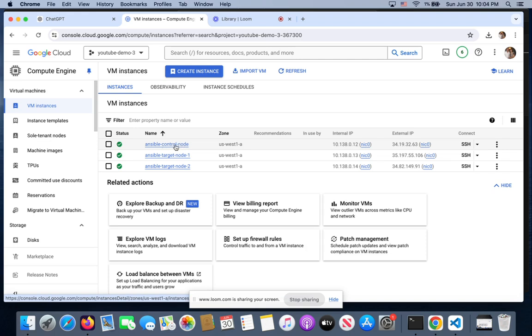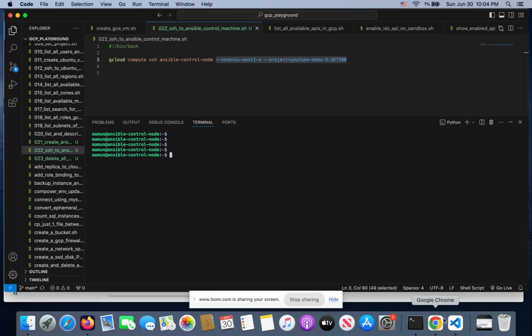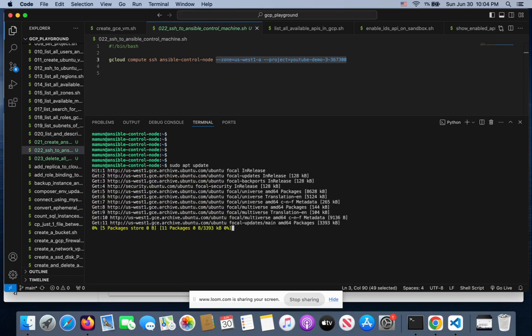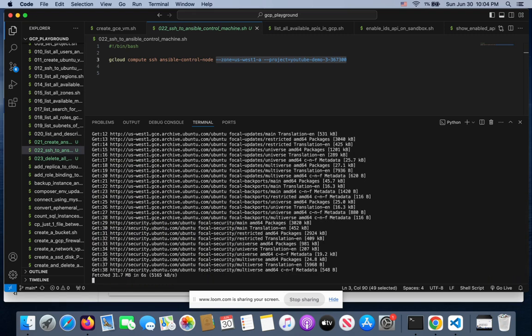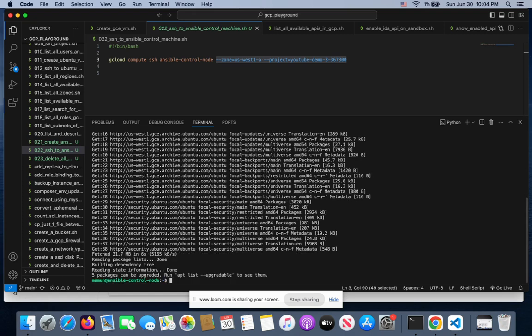install Ansible. So going back to that machine, all I have to do is sudo apt update, just to update all the apt requirements. Because it's a fresh machine, it may not have all the latest of the apt packages. So I'm doing that. That's the first step, and it should be done pretty quickly here. Okay, that's done.